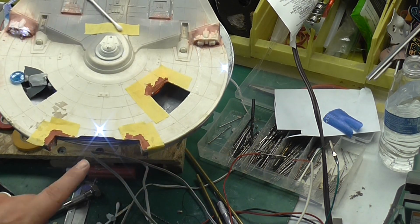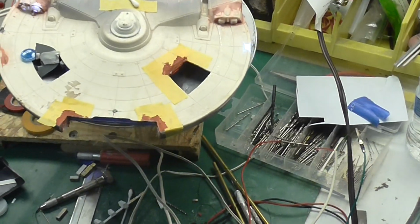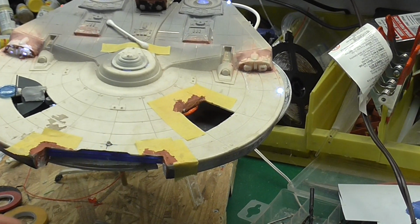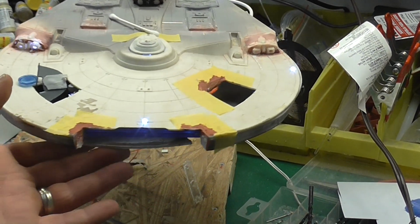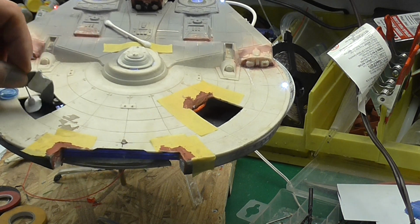So here is my front deflector. Maybe we should lower this. And the front deflector is reminiscent of the NX. You can't see anything, but it's a blue glow right there. What I have for the front deflector, but I tilted everything, so now I lost everything. Here it is right here.